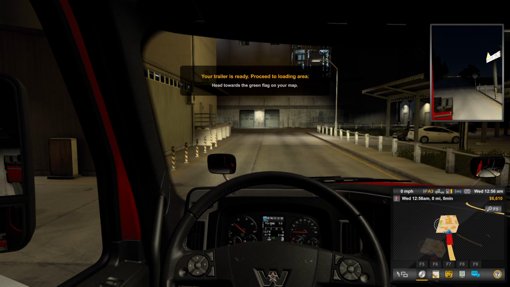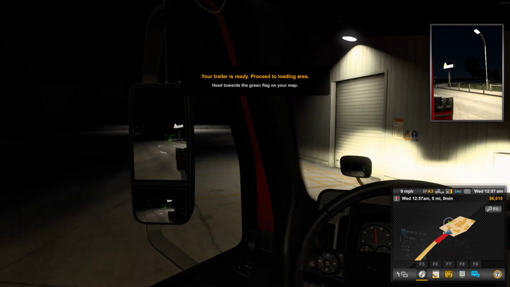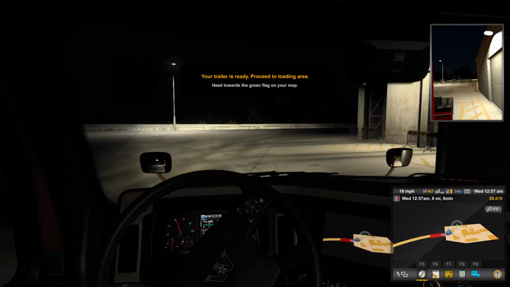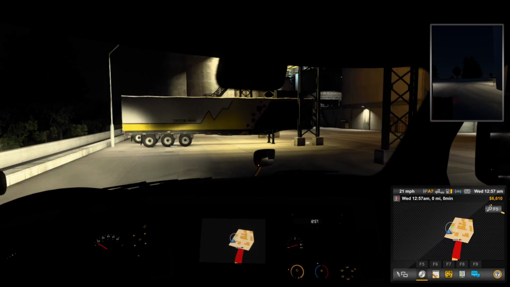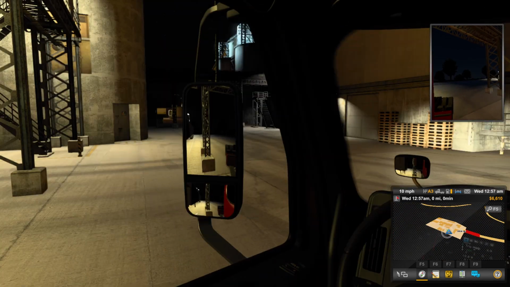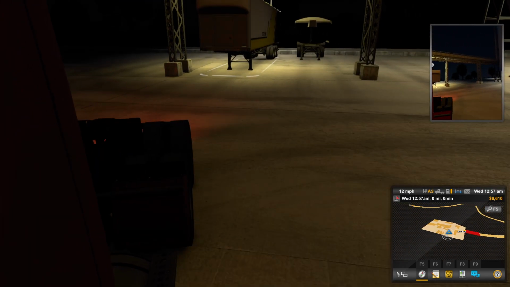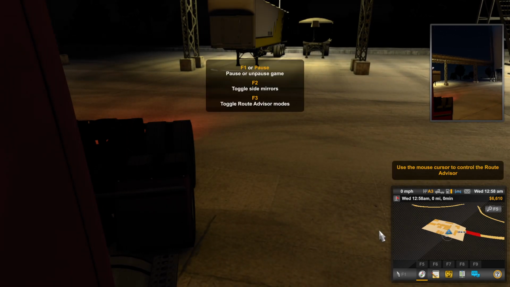I want that job. Okay, my trailer is ready. Head towards the green flag. Alright, there it is. Looks like my controller disconnected. Oh no, it just straight up died. Okay, my controller died. I will be right back.